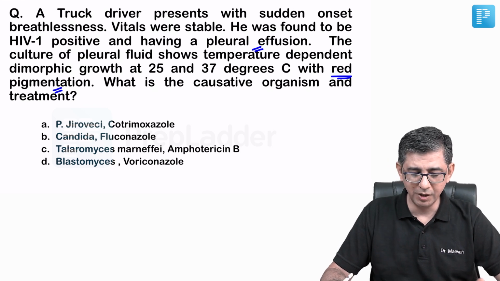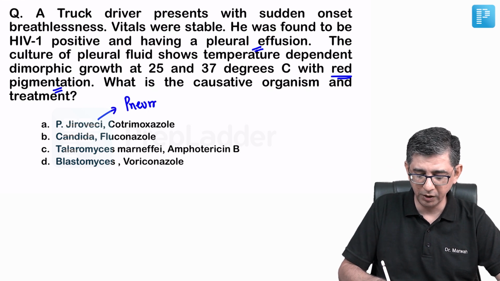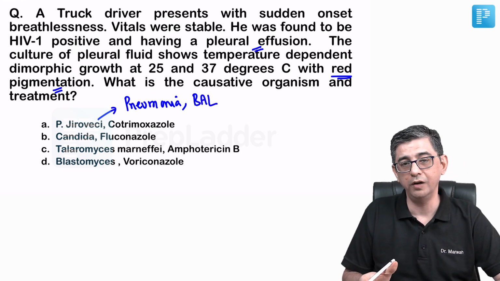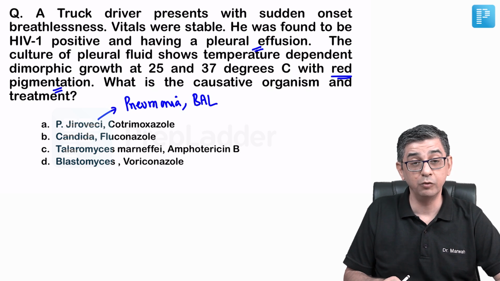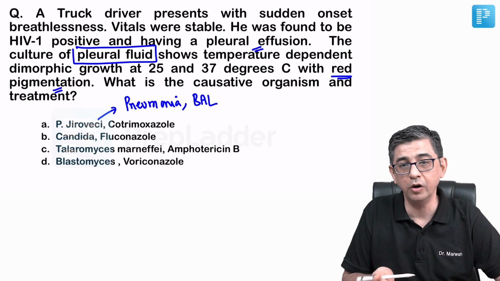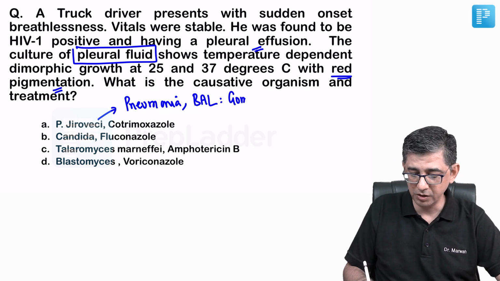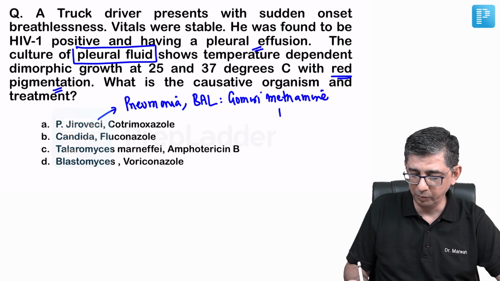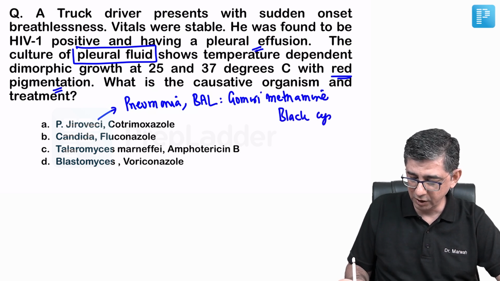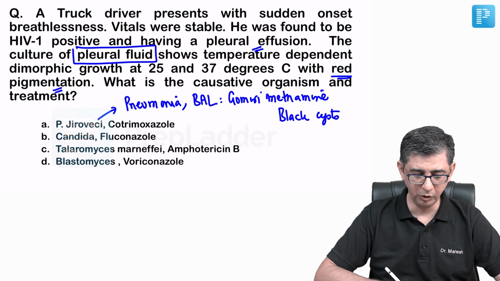And then I said, okay, let me solve this by exclusion because I did not know this from the microbiology domain. Option A says Jirovecii. It causes a pneumonia. How did I rule it out? Most of the time, the diagnosis of this can be confirmed only with a bronchoalveolar lavage. So I did speak to people saying, was it pleural fluid or was it bronchoalveolar lavage? They said, sir, it was pleural fluid, not a lavage. And in bronchoalveolar lavage, it would be a totally green screen with respect to Gomori methenamine silver stain, and then you would be able to see those black cysts. So as far as the image of Pneumocystis jirovecii is concerned, you're aware of that from microbiology, so you could have ruled out option A.